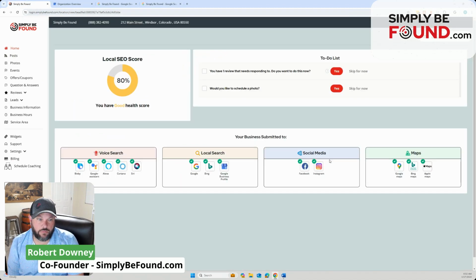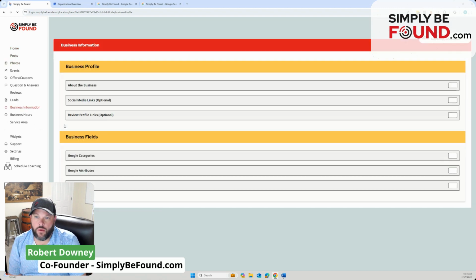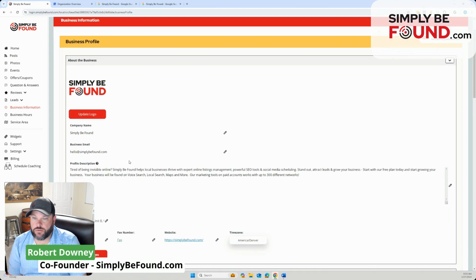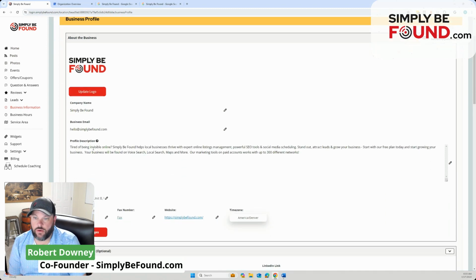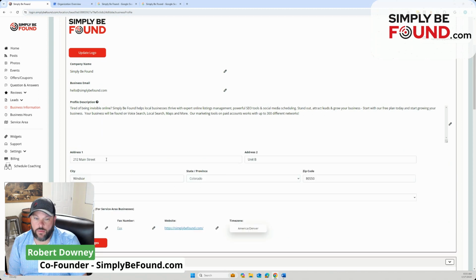For one, this is where all the different networks. These are our main networks that we connect to, and then we have third-party networks that we go out to as directory listings, up to 300 of them if you're on a paid plan. But when you come in here, you're going to have your business information. And what's important about your business information is making sure everything is 100% filled out. You got to make sure that your address has your city, your state, your zip. Even if you're hiding your address, make sure that information is there. If you are hiding your address, make sure you select this button.